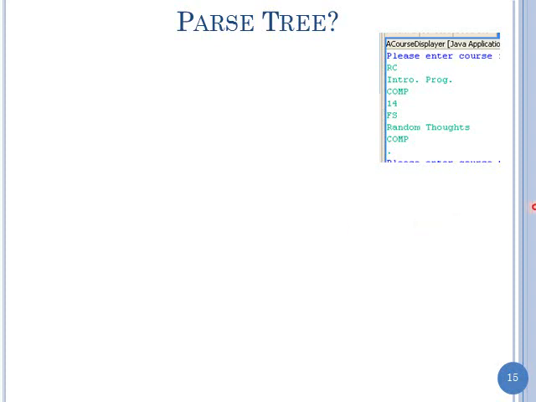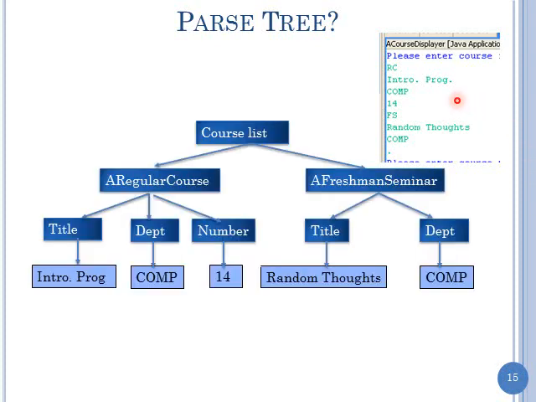So from this data structure, I'm going to create this kind of parse tree. My job, now that we understand parse trees, is that I've got this input. My job is to create a course list that consists of, actually I could have gone down to another level, but gone down to a bunch of courses, and each course can either be a regular course or a freshman seminar. So my job is to basically create this particular tree out of this. So I'm formally describing our task: given this input, given the grammar, my job is to create, at the end of this, a course list that somebody can search later.